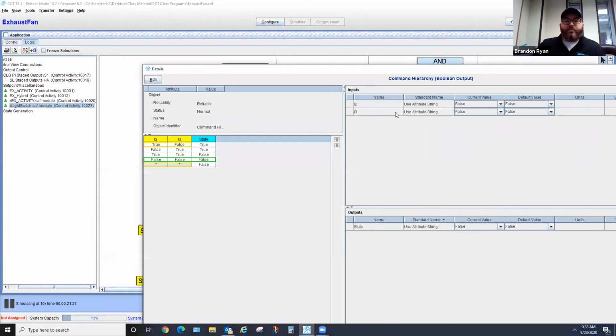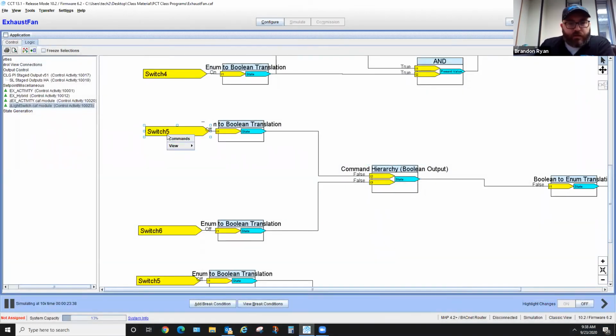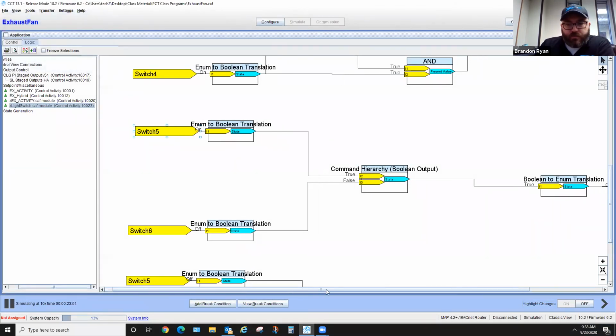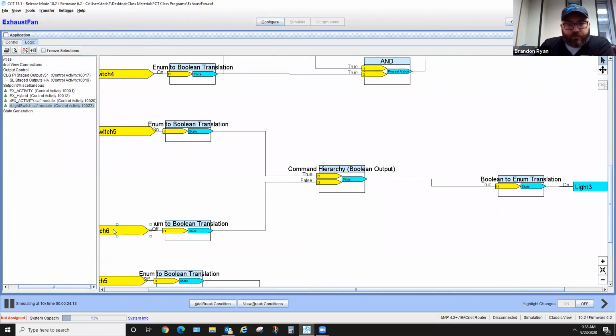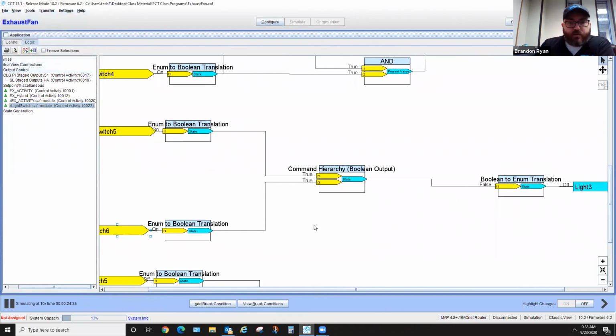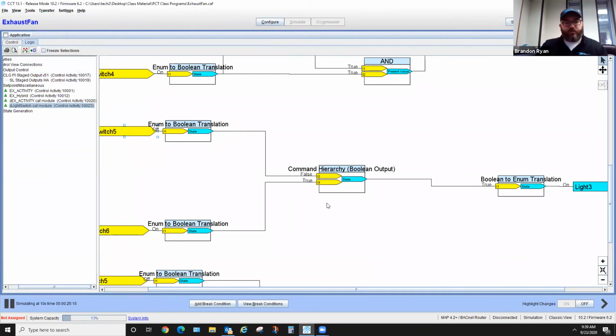And you can add as many inputs as you want to. So you could have all these conditions going into this block, and you create this little table for what actually needs to happen. And again, if I turn this one on, we'll see it turn on there. And then if I turn this one off, or turn this one on, sorry, it'll turn on. And I'll switch this one back off and back on again.